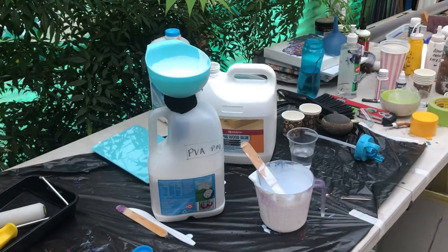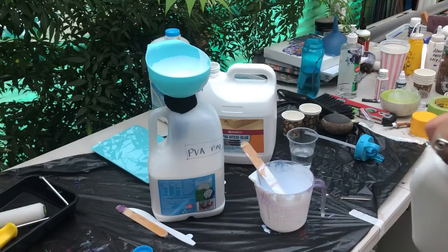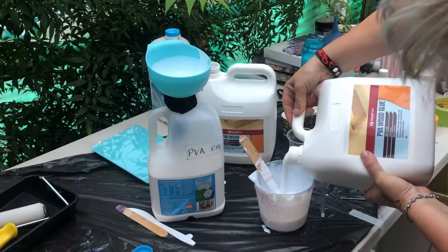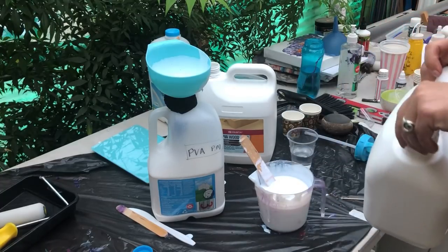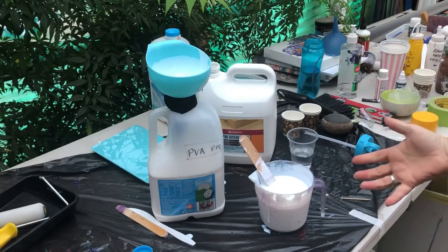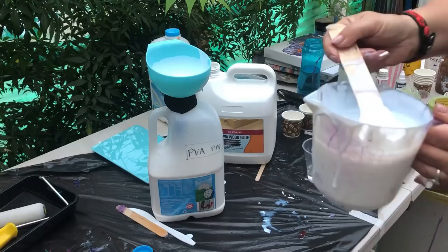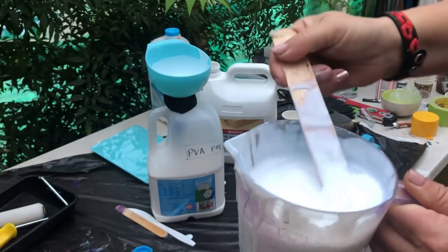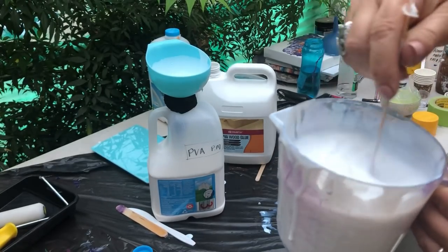Elmer's glue, from what I understand, is the same as PVA glue — you're looking for the white creamy glue version. You might ask why we need to add water: simply because the glue is too thick to be a pouring medium. This recipe of two cups of glue to a third cup of water may vary depending on your brand of PVA, as PVA comes in many different consistencies to begin with. So it's really important that you get an understanding of the consistency you're going for.